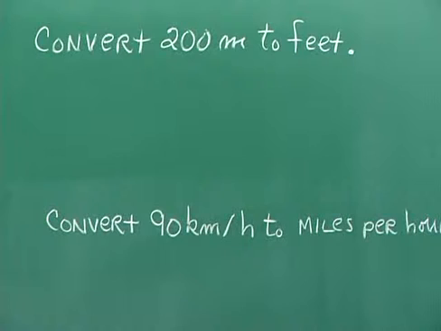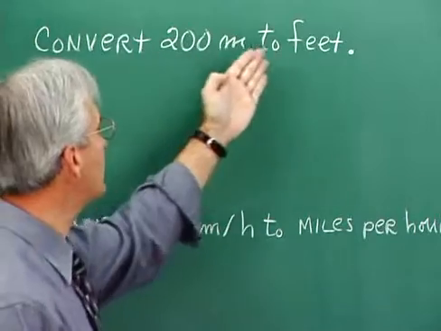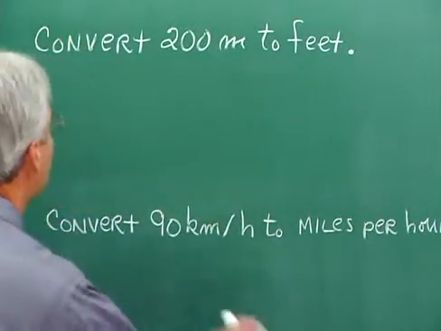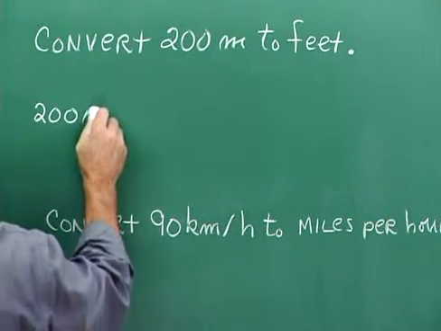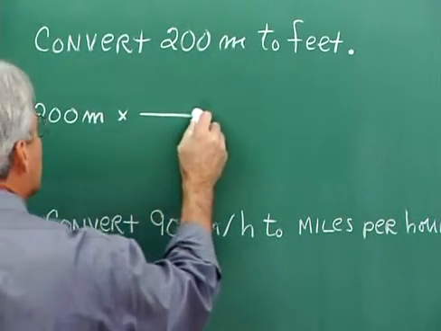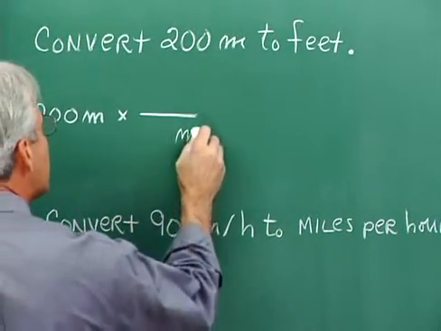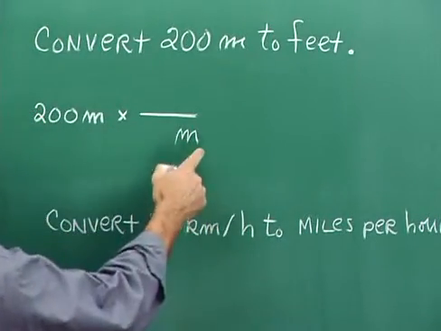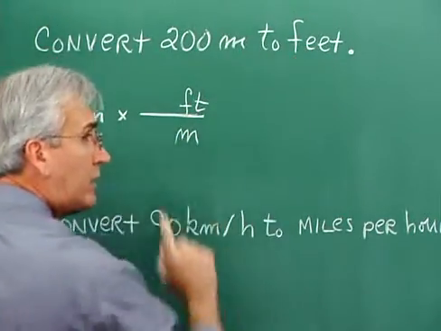In the problem so far, we have been converting from U.S. customary units into metric units. Now let's convert the other way. Let's go from metric units to U.S. customary. Here we're asked to convert 200 meters to feet. And to do that, we want to take this 200 meters and multiply times some conversion rate. That conversion rate is structured with meters in the denominator for this cancellation opportunity, and then feet in the numerator, because that's what we want to get to up here.